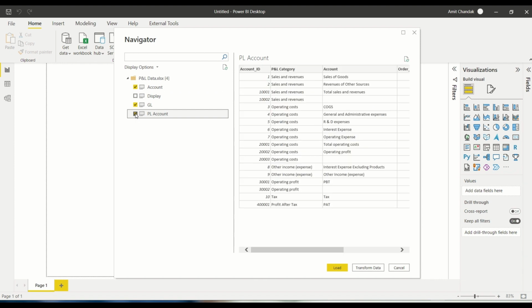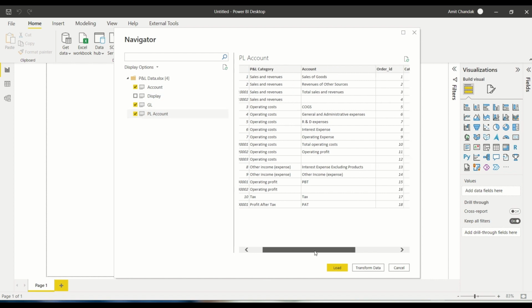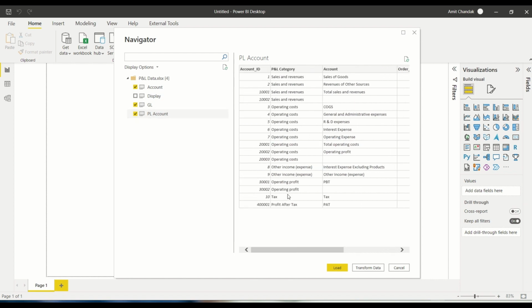Now don't compare it with the general ledger entry. I've just given the name. It is just the representation. It might not match with your exact account in the GL. The objective here is to learn how to prepare these kinds of statements, not to look at the correctness of the logic.